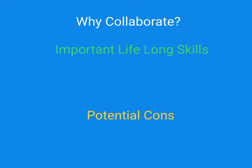The other challenge that comes with collaboration would be just the opportunity, whether it's the amount of time a project like that takes, or if it's a project that requires outside of school work, just making sure that all students have the opportunity, if they need the internet or if they need access to each other, just making sure that all group members have that opportunity to be able to reach each other and complete all things as necessary. Hopefully, a little bit later on in this session, I can show you a couple of tools that can help some of those potential situations and just show why collaboration can be so valuable in the classroom.